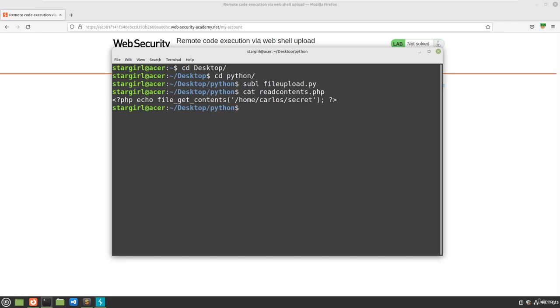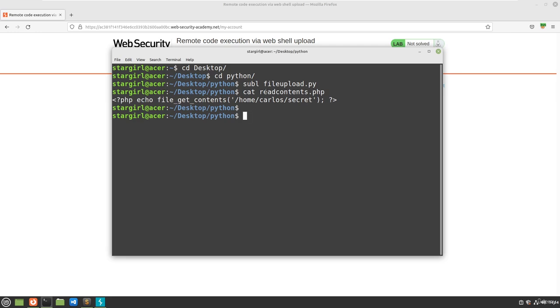I have already written this PHP code. It's a very simple one. It is getting the file contents of /home/carlos/secret. This code is given by PortSwigger itself. You can also use the system function for command execution, but you don't see anything like a reverse shell, because you are not on the internet network, or you cannot use ngrok. This website does not allow any outside connections. All we can do is extract the contents of this or any other file.